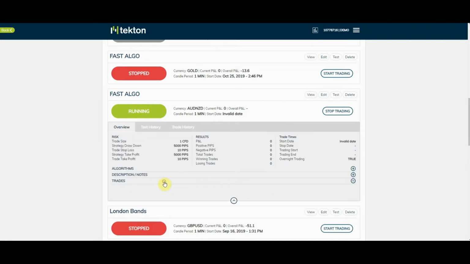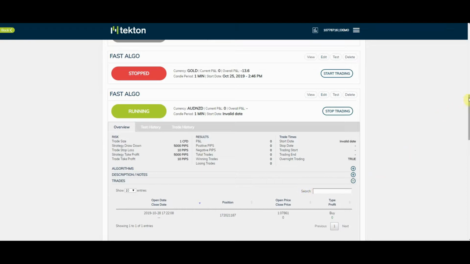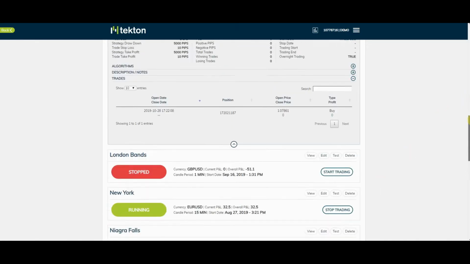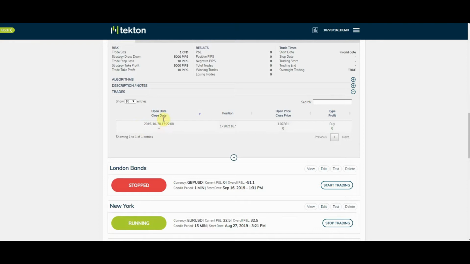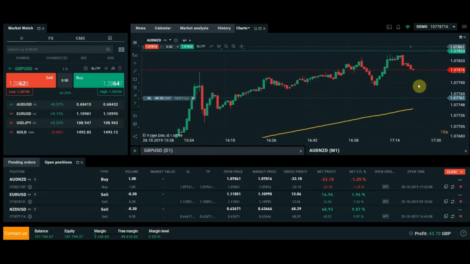We can see trades, okay, it's actually displaying the trade that's just taken within our software. So this means basically that it's taken the trade. We've created the strategy in our software platform. The software platform has recognized that the condition has been met, and it sent a signal to the broker to take the trade.